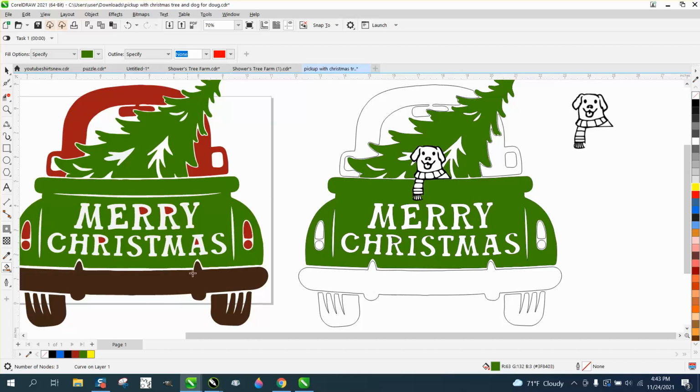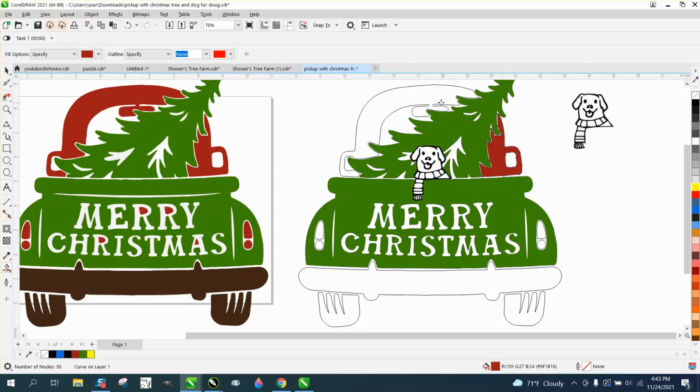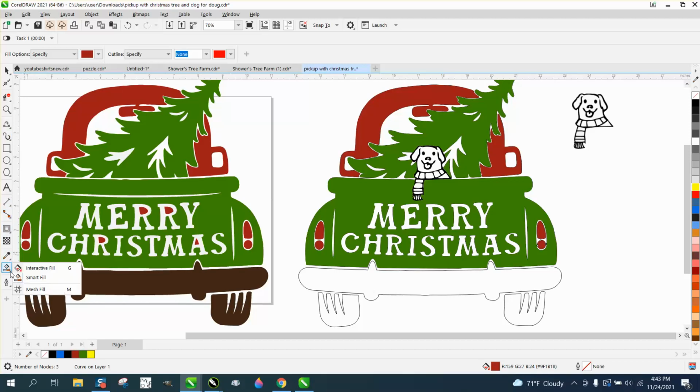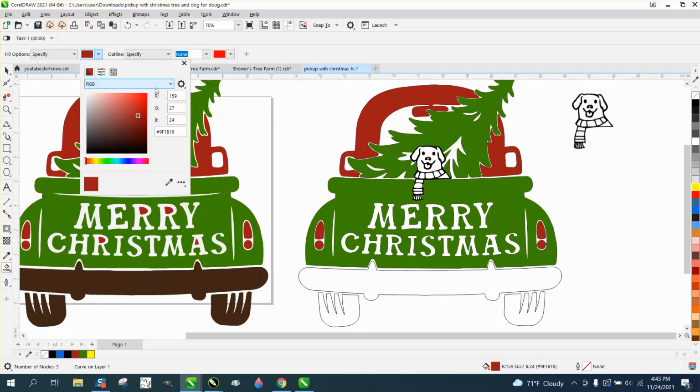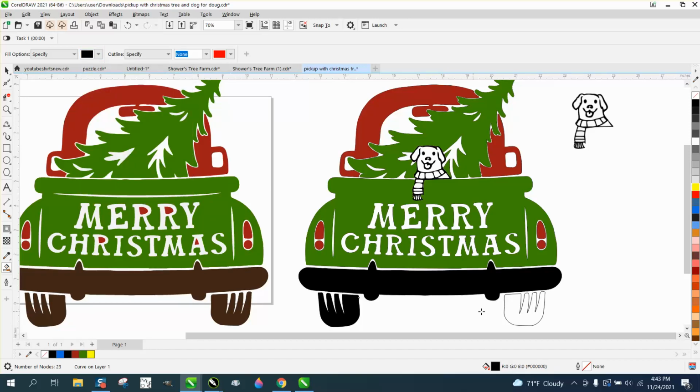The tail lights are that orange, so we're going to go to the Smart Fill tool, grab the eyedropper tool and grab that. You have to do a couple of fills because it's not connected. And they're filling in this and the rest is white. And then the bumper is a brown, but you could make it a black just by going to the Smart Fill tool. Go up to, and if you're a printer, you want to use CMYK, but if you're not, just use black and just make the bumper and the tires black.